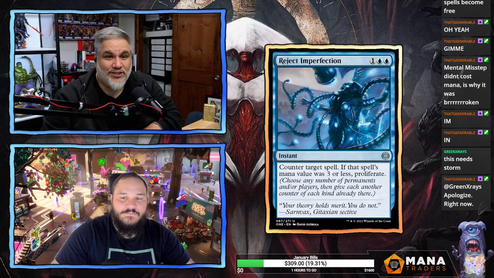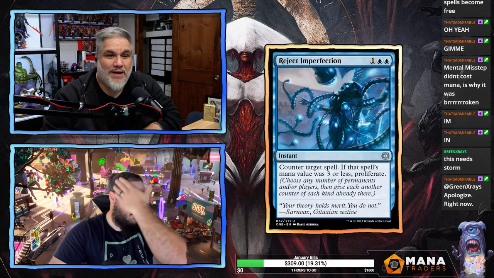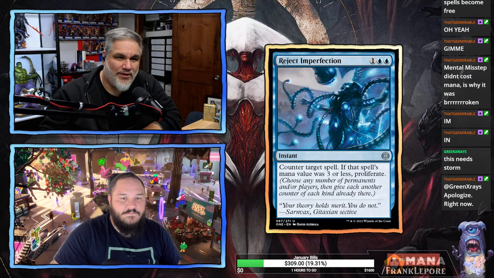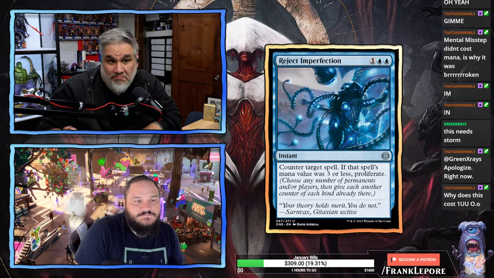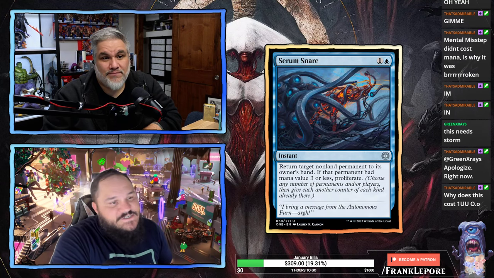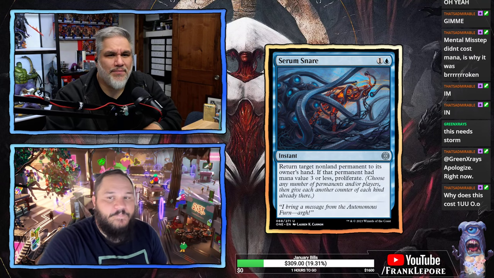Reject Imperfection. 3 mana for a counter target spell. If that spell's mana value is 3 or less, proliferate. See, again, this is just a better cancel, right? It's strictly better because it's a counterspell, but you proliferate, maybe. Yep. This is like the third strictly better card I've seen. So, cool. Better options in Standard, though. But still, for sure, I'm not sleeving this up.